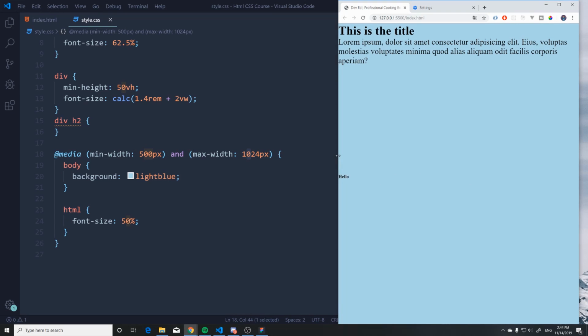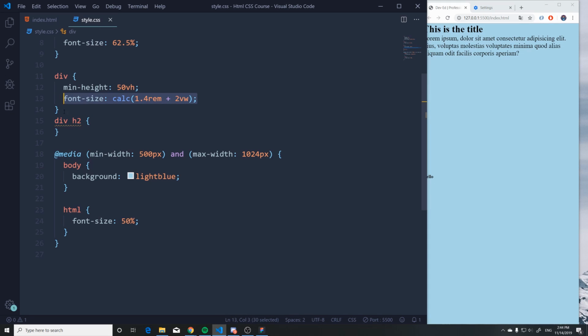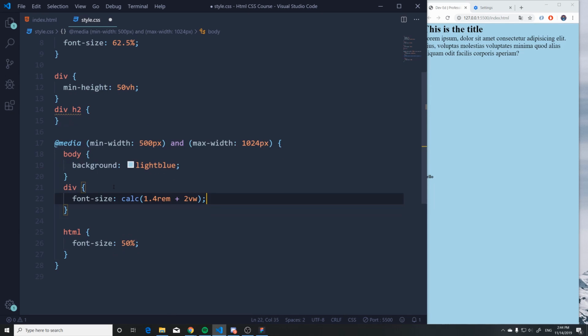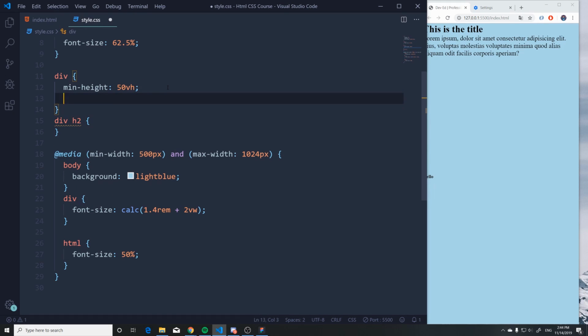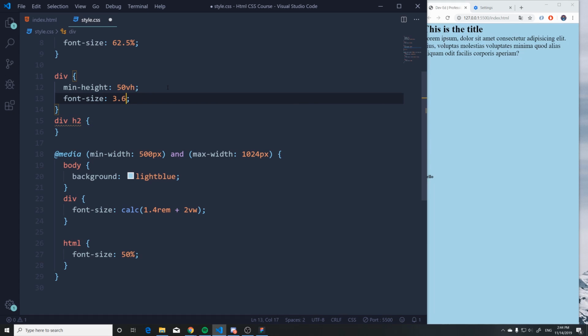So now rather than adding it here, we can add it inside here. Let me cut this out from here and paste it in here. Here, I can just set a normal font size, like 3.6 rem.